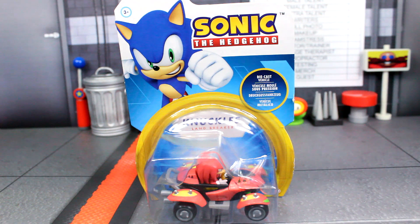For once I was able to find this guy pretty early. Usually when it comes to the Sonic die cast cars, I'm always having a hard time trying to find these toys. I also wasn't expecting this wave to be out this fast, since we were just talking about that brand new three pack that was revealed like two days ago. But it's nice to get my boy Knuckles in this line to add to the collection.